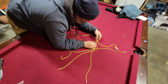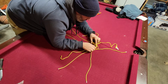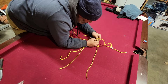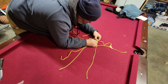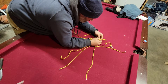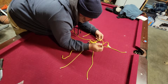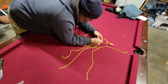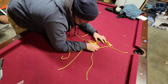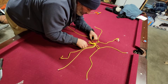And they're not really. So we'll take that little loose. And as I was saying yesterday, you can kind of piddle with them and move this one out just a little, till you get it where you want it. That's probably the worst fiddle factor part of this, is trying to get the loops about the same. So now we got two.